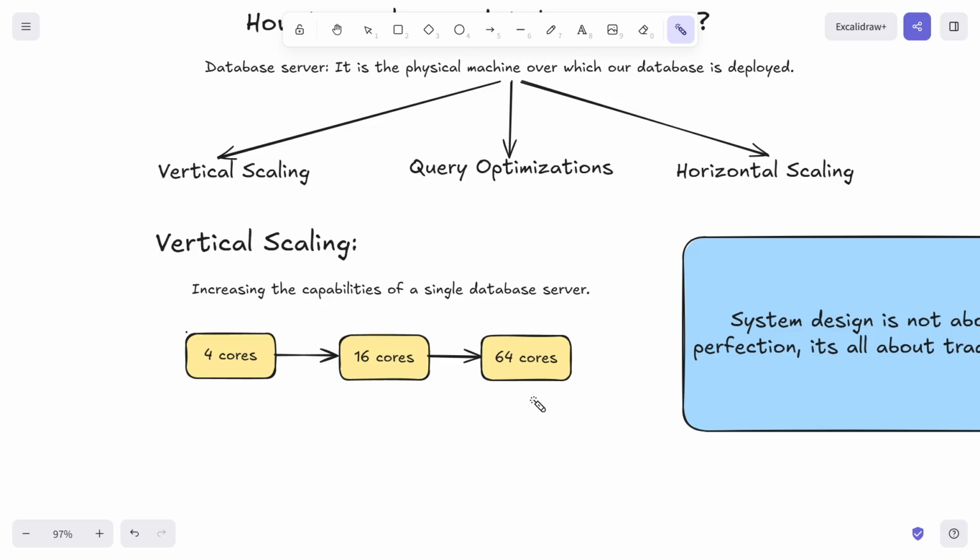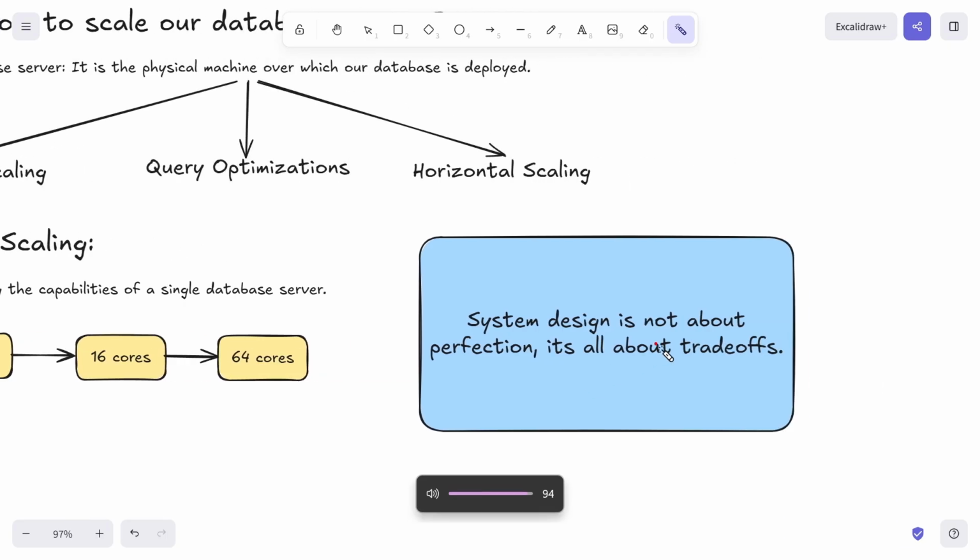But your user load is not that high, so your revenue is not that high, but you are paying more. So what will happen? Your startup will crash. Not only your server will crash, your startup will crash, right? So it's not about perfection. It's about trade-offs between cost and making your infrastructure better.